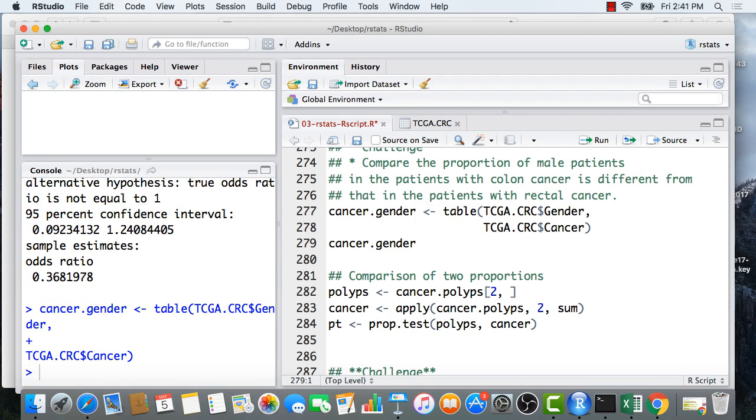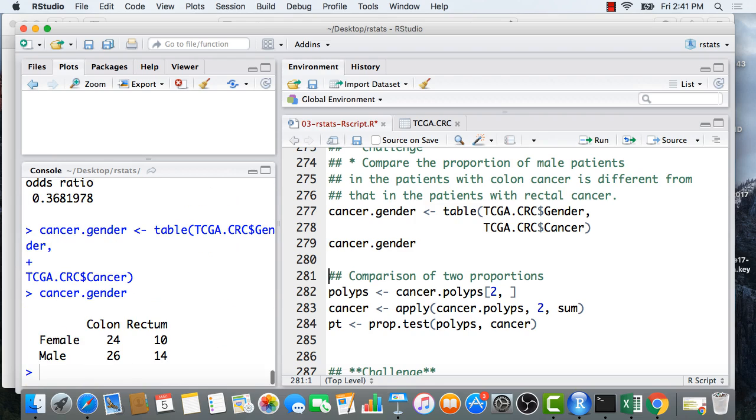And run. It shows these tables. If you look at this, for colon cancer, it's most likely half and half, female and male. And for rectal cancer it's quite similar as well, right? Then I also change this one.